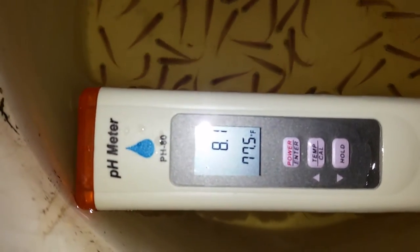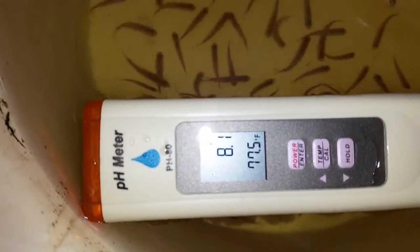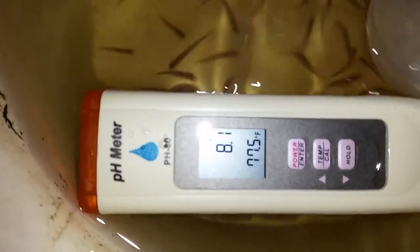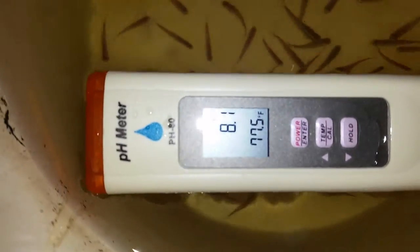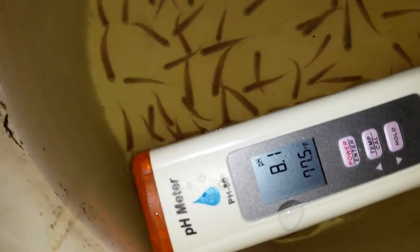I just wanted to show you a little bit about adjusting fish. Basically what I'm doing is my water — it's about the same temperature actually, but it's pH 7.6. So I'm taking this little coffee cup scoop thing right here, as you can see, and I'm basically coffee cup scooping water from a container of my tank water into this bucket.